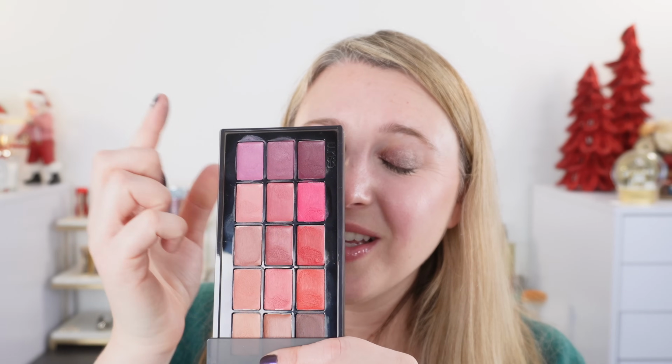And one more lip product is the Isamaya lip palette. I typically don't love lip palettes because I don't use all the shades. This one's so great to mix and match. I think the formula is fantastic. It performs really well. Sometimes lip palettes are either very, very creamy and messy, or they can be, you know, kind of barely there. I think this strikes a great balance. And we've got cool and warm tones, namely some of these lavender lilac shades, which are really hard to find in a lipstick, let alone a palette.